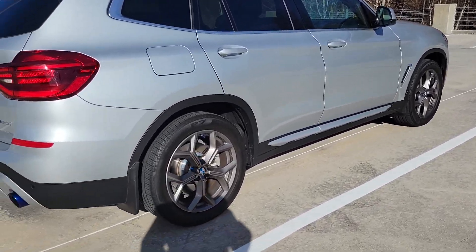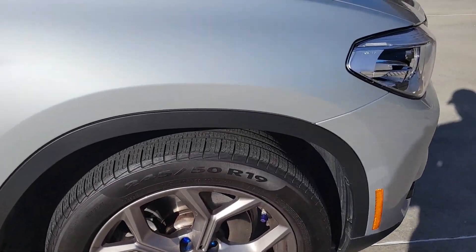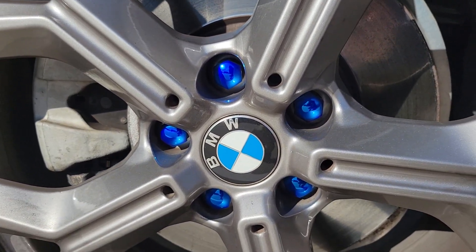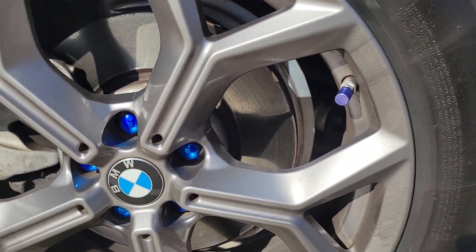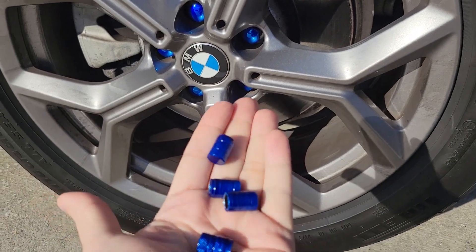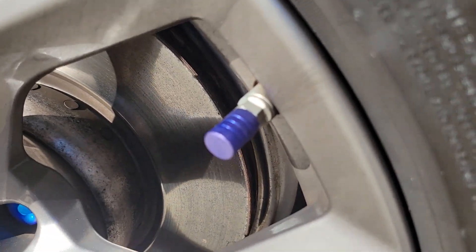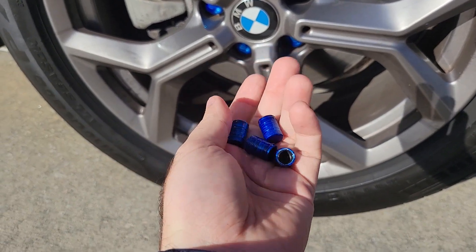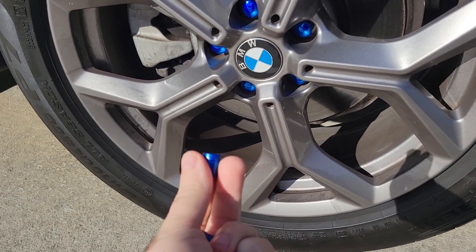Alright, for today I'm going to be upgrading these tires a little bit. I've had this guy for a while, but I added these blue lug nut covers, and the color is now off. You can see this one is more of a purple, so what I did is I spray-painted some silver ones of the exact same kind — only these came blue — but it's just a bit too purpley for me, so I spray-painted these and I'm going to replace them with a more accurate blue color that I like a heck of a lot better.